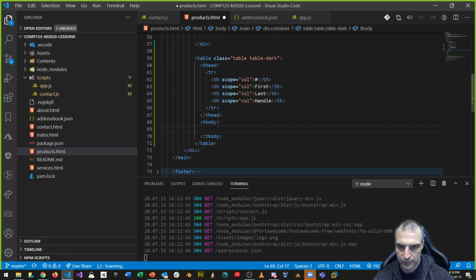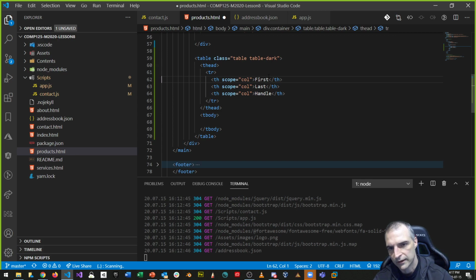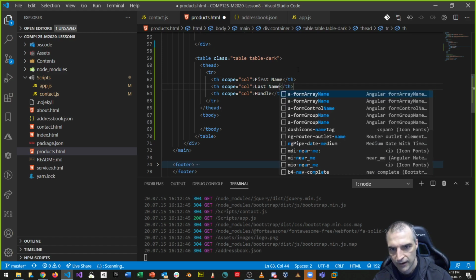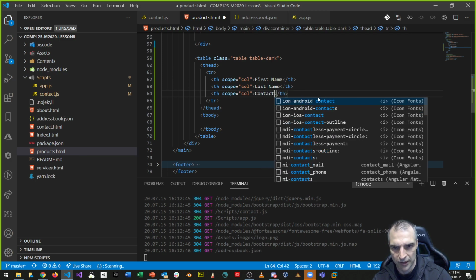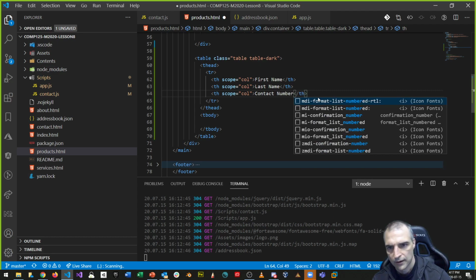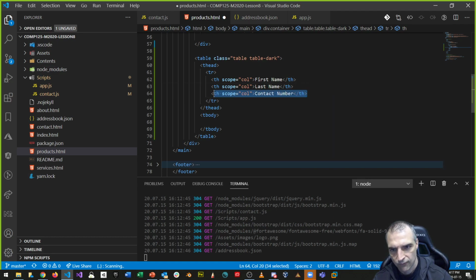So here's my table header. I don't necessarily need the number, but I do need first name, last name, and I want here email address or contact number. I think it's contact number and then email address.